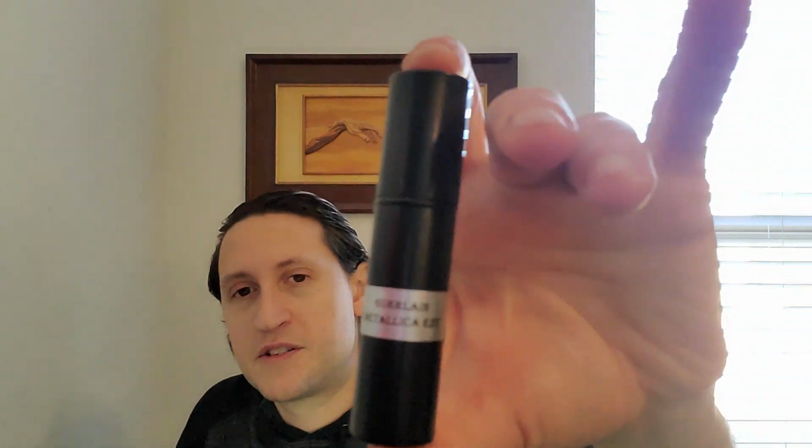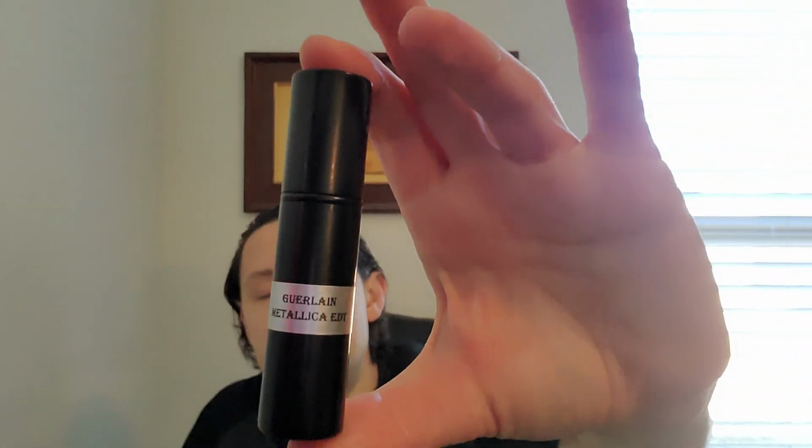Even smelling it from the cap, it's amazing. It's got old school carnation, which I love, ylang. It's a little bit spicy, but then you get that powdery orris that really plays a beautiful role in the composition. The vanilla and the tonka bean in the base make it a little bit sweet, but I like wearing this much more than number 5, let's say. I'll tell you that, hands down. This is a better creation for me personally than number 5 EDT.